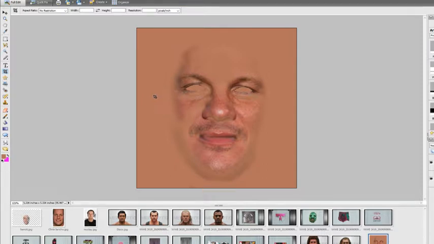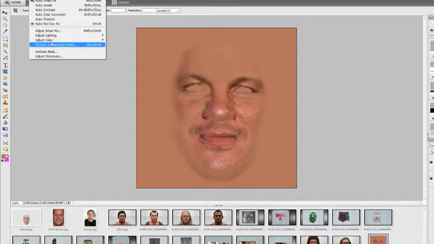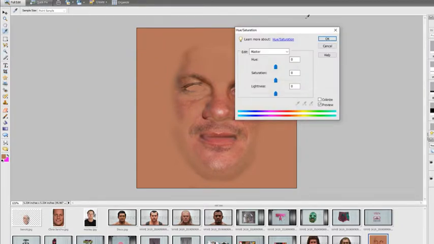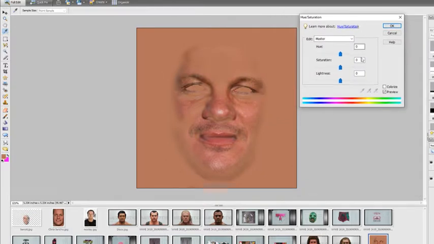So I've got some concerns about the color tones here on his face with that bright red, and what we're going to do, just to be on the safe side, is change that. So let's go to our image. Let me see, a little rusty on this part. Enhance. Yeah. We're going to go to adjust the color. And we'll go with hue and saturation first and see how we do with that. A lot of times you can take care of it right here. So that makes it more red, and here we go, a little bit more of a tan.